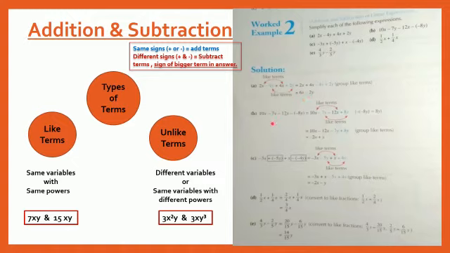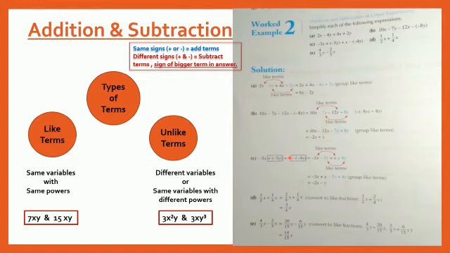Then in part B, 10x minus 7y minus 12x minus into minus 8y. First of all, open this bracket and it will be equal to plus 8. Then make group of like terms 10x minus 12x. Then make other group of minus 7y and plus 8y. Then plus 10x will be subtracted from minus 12x and it will be equal to minus 2x. Then minus 7y will be subtracted from plus 8y and it will be equal to plus y. Final answer is minus 2x plus y.